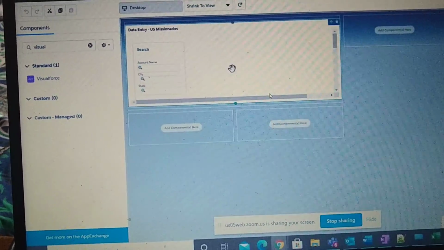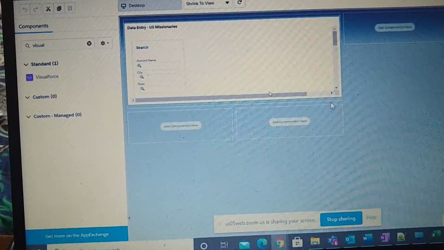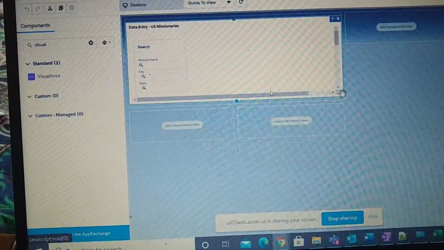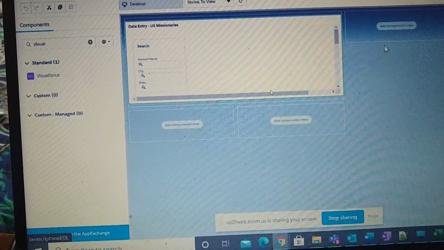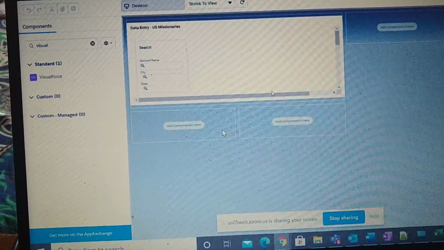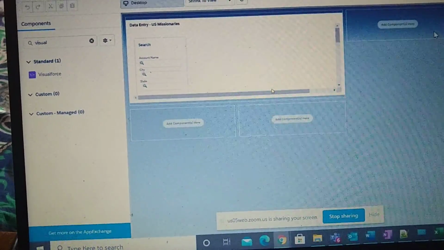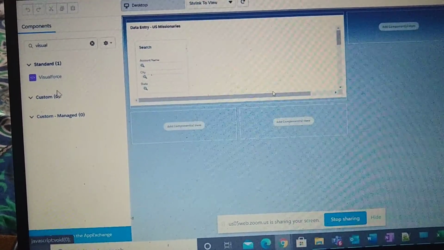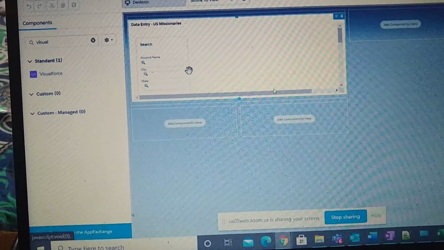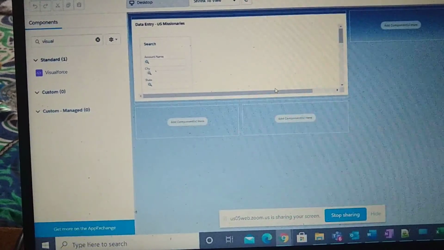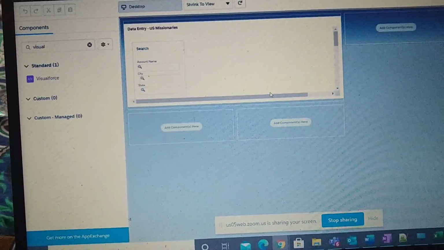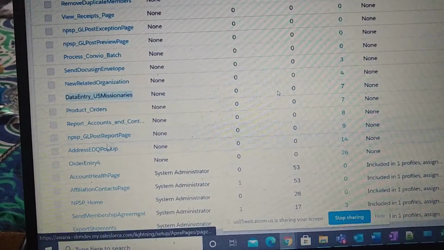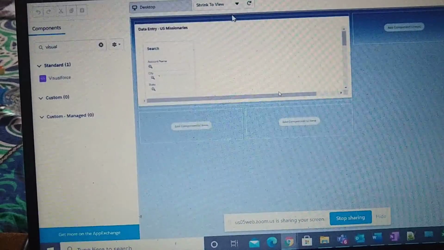Okay, so that page. This particular layout I have created using standard template and standard layout and everything. Inside this layout there are a lot of component boxes. Box 1, box 2, box 3, box 4 kind of thing. Inside this one box I have utilized our Visualforce page which already exists. This is the Visualforce page name which is already there. That's what you are seeing, correct? Yeah. Here I drag and drop.